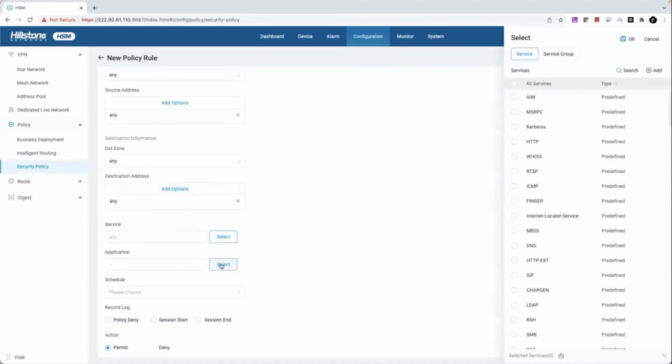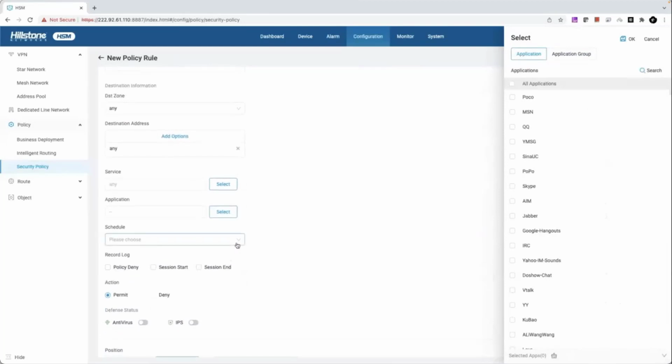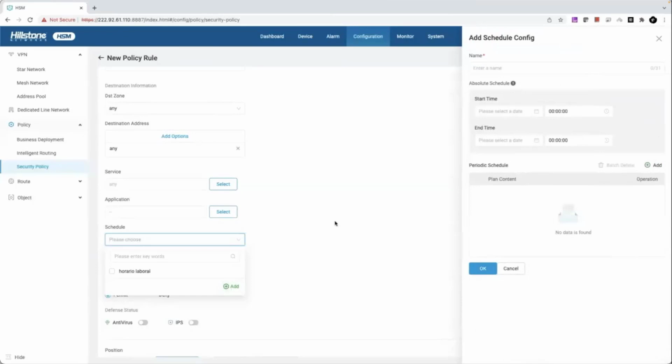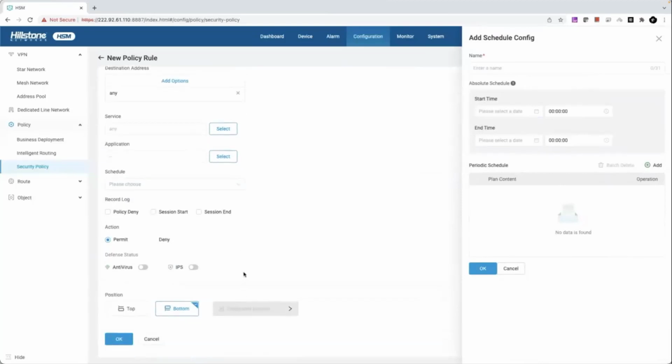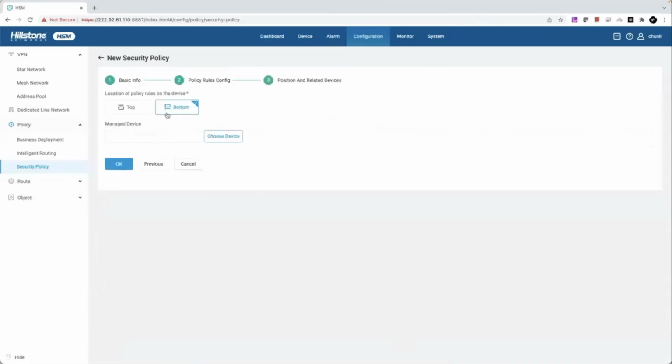then the relevant applications that this policy would apply to, which can help build contextual and application awareness, and then schedule when the policy will be applied, as you may want to limit the impact on normal operations. Then lastly, you'll need to define which connected devices these policies that you just configured will be applied to, as indicated by these drop-down menus on the side of the screen.